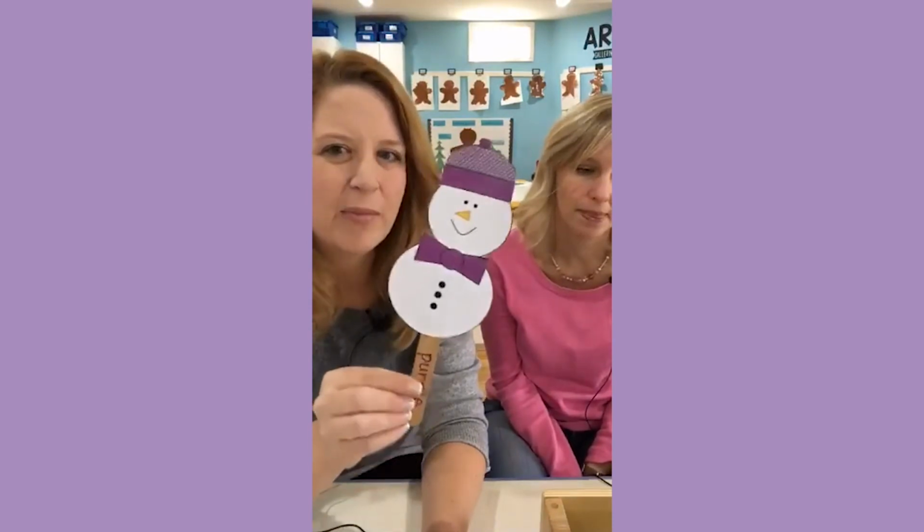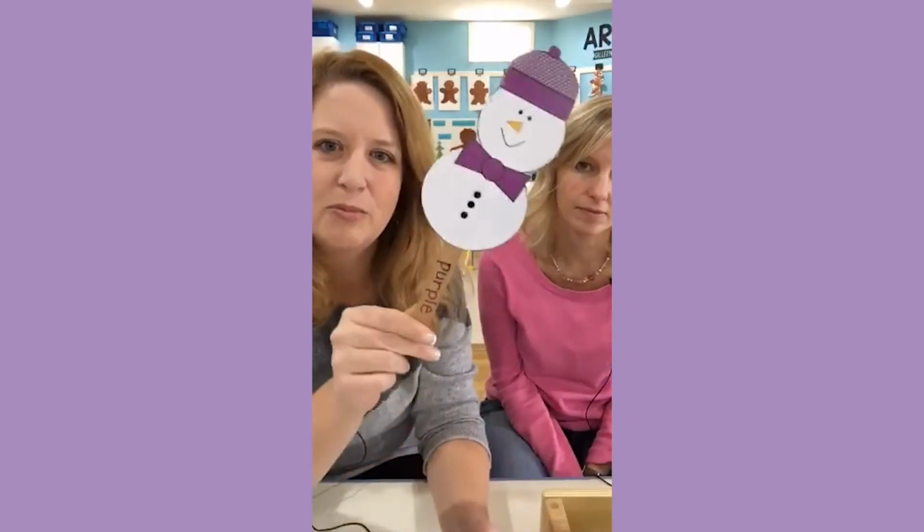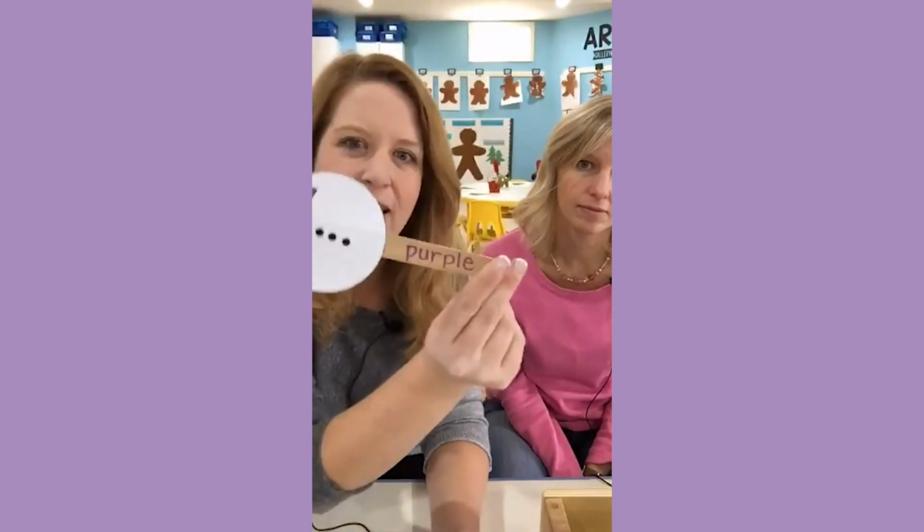So I should have laminated these. We usually try to say, is it something that the kids are going to be really rough on? If the answer is yes, we laminate it. Or if it's something that we use over and over and over again throughout the year, we laminate it. But if it's something we just use once or twice, sometimes we just see what happens. So these are a printable from my unit. So I figured if they get ripped, I'll just print them again. And I wrote the color words on there just to kind of add some literacy stuff.